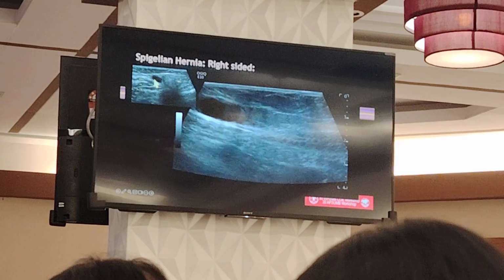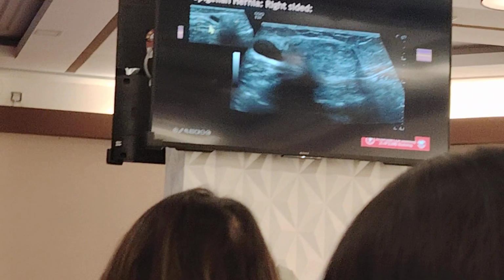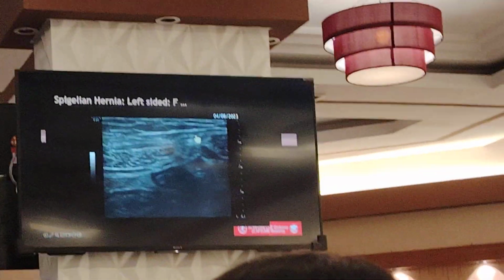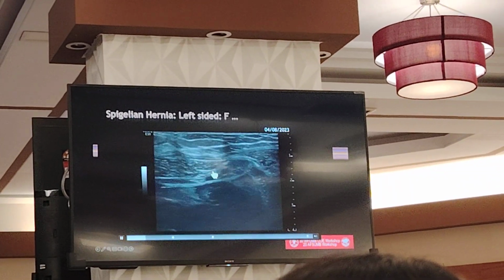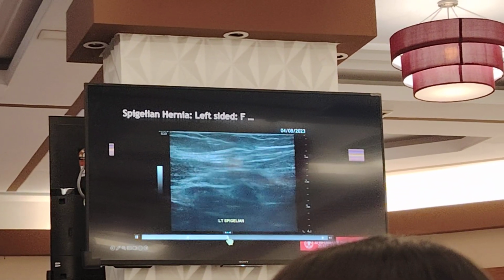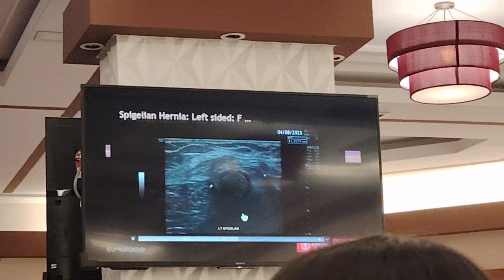This is the sac, trapped fluid, external oblique, internal oblique, transversus abdominis. To make out the anatomy. The same thing in running clips here, rectus abdominis and defect, neck, fluid, bowel. Left-sided Spigelian hernia, again left rectus abdominis, inferior epigastric vessels, and then here is the, when I ask to do cupping, real-time motion of movement can be seen.